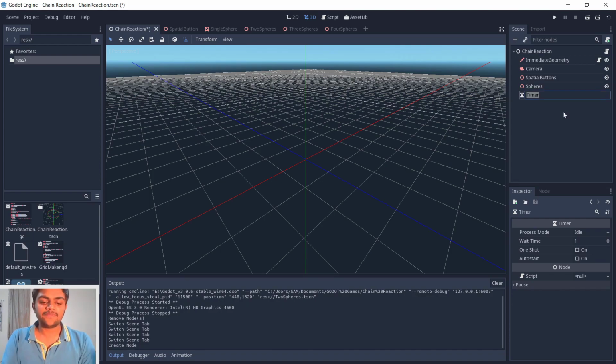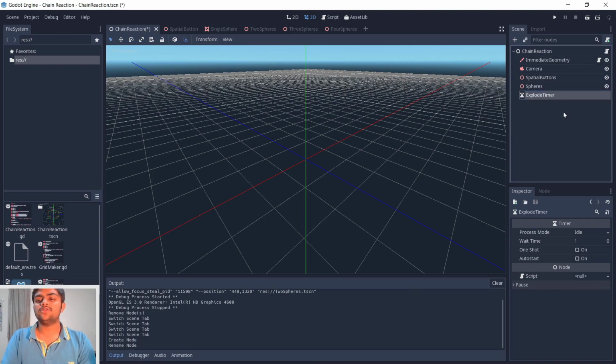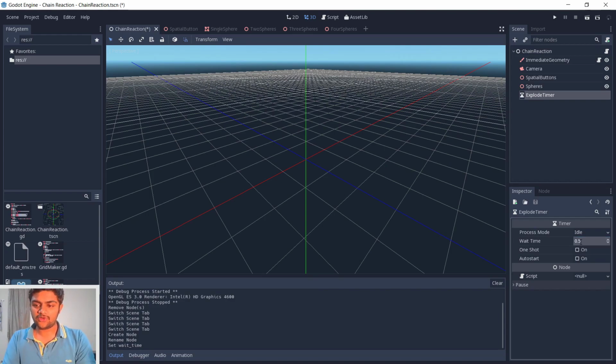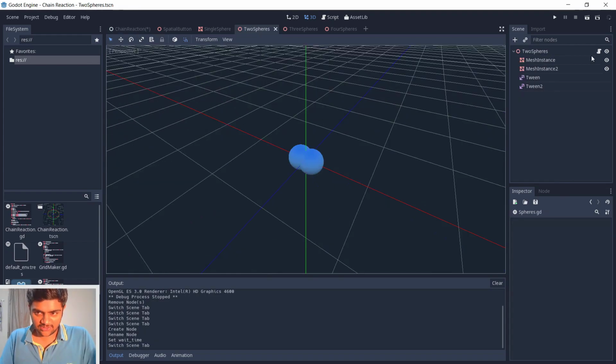So I'll just rename this to explode timer. I'll set the wait time, that is the duration of the timer, to 0.5, which is the exact same time as we gave the animation over here.